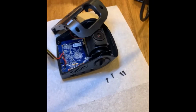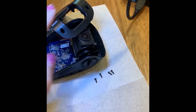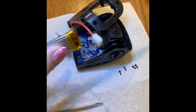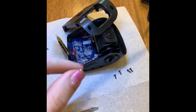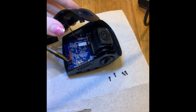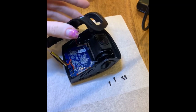And as you can see, what we did was we just unscrewed these. There were 4 small screws. We unscrewed those, opened it up, and this one was stuck in with double-sided tape, and we just kind of peeled it off. Don't pull too hard, because we want this part to stay connected. These red and black wires.